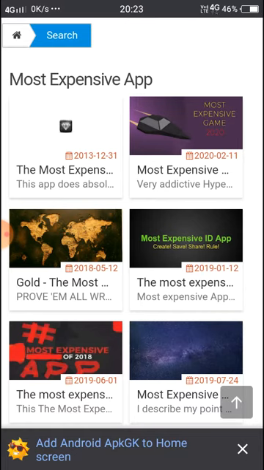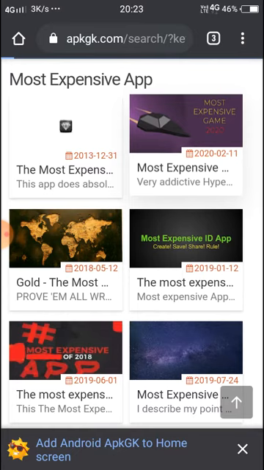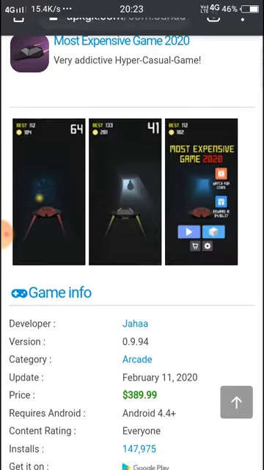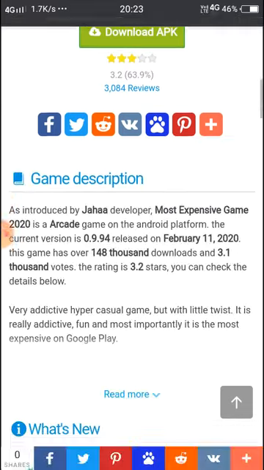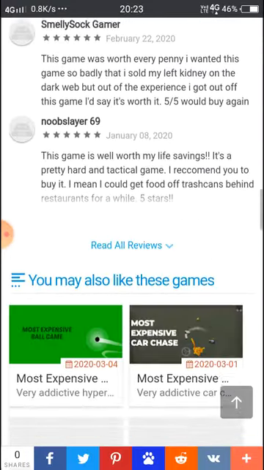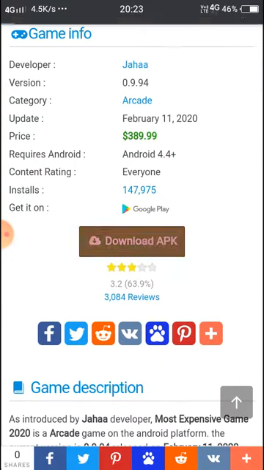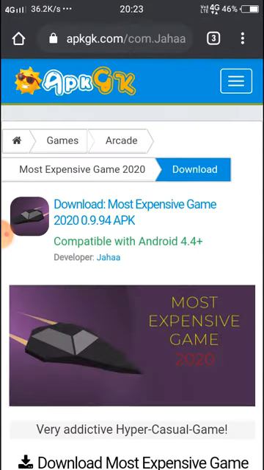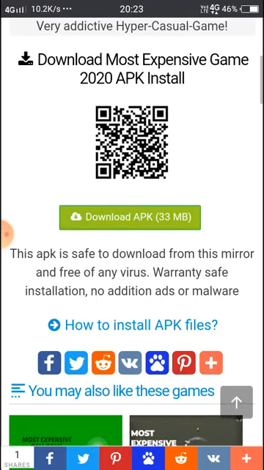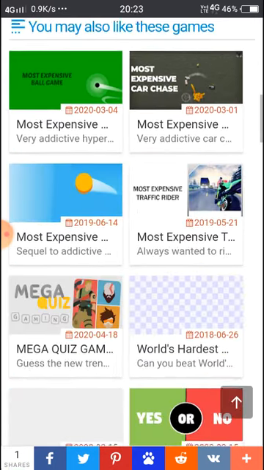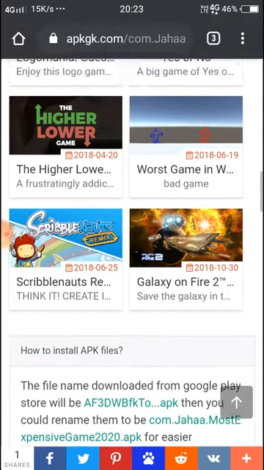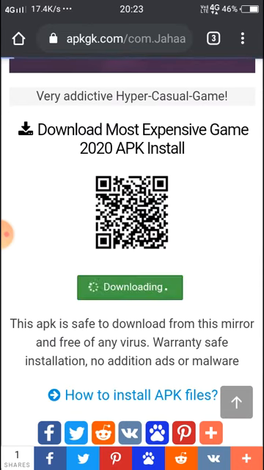Now let's try if we can or not. I click on some game, just scroll. Here you can see the Ghost Osman is given. Now we'll click to download the APK. Okay, I'll see if there are any other things. No. Okay, now just click here, you can see it's verified. Okay, here the download APK is given, 33 MB. Here you can see down below all the costly apps are given. Okay, now let's download.